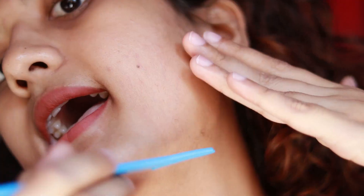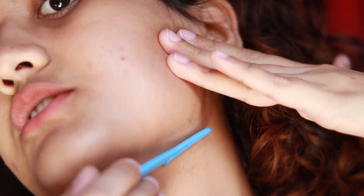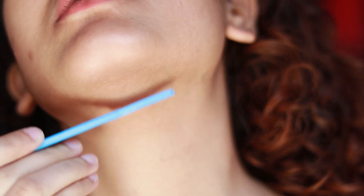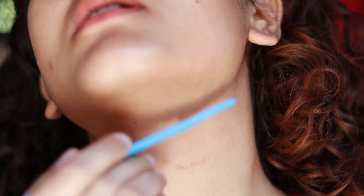If you're shaving for the first time there's going to be a lot of peach fuzz and dead skin, and it is so satisfying — you don't even know how much dead skin is on your face. After shaving, a lot of it comes out. I also like to go a little bit over here and shave my neck, because it looks weird to have a completely clean face but hair on the neck. I like to shave a bit of my neck too — as you can see there's a lot of hair.